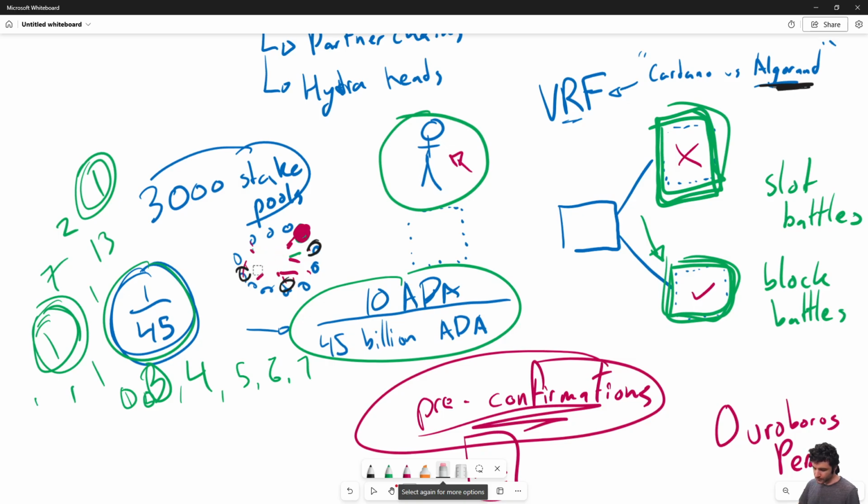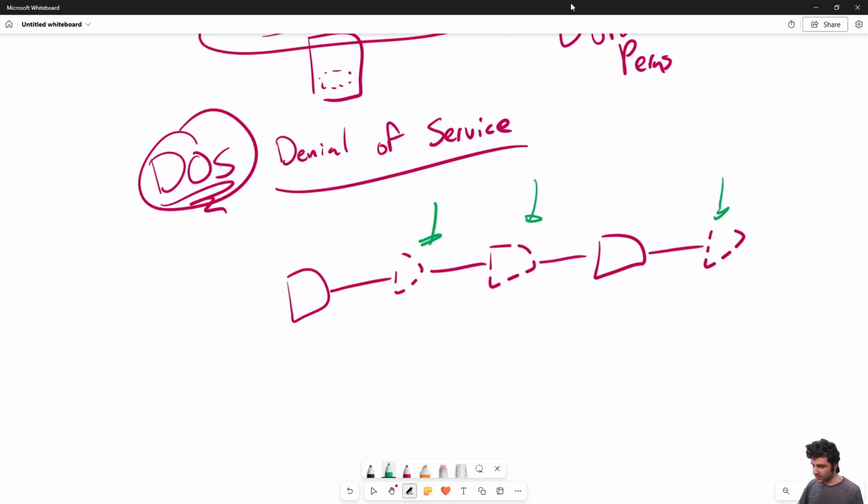versus if there's no communication at all, and creating the block is your communication. By the time they create the block, it's too late to attack them. They've already created the block. They've already shared it with other people. It's too late to attack them. So the fact that you're not sharing the information ahead of time, in this specific case, allows you to actually have a much more reliable network and much higher throughput.